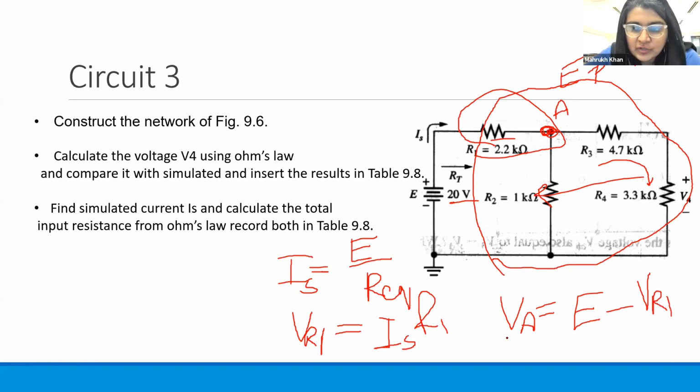right? So once you have your VA, you can find this current and this current. So let's say this current here is I2. What do you think I2 is?